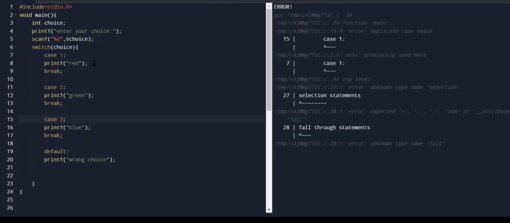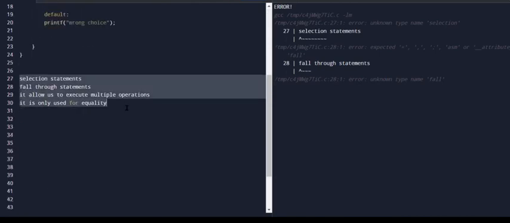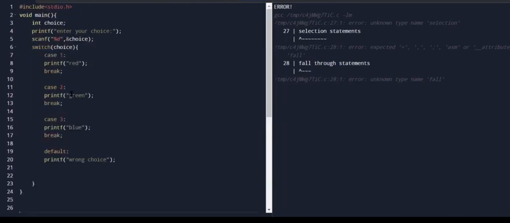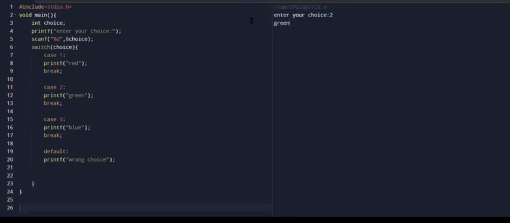Here we are applying our choice value, and the value will be entered. Suppose I have chosen 2. So this one is not chosen, and here it gave us green, right?